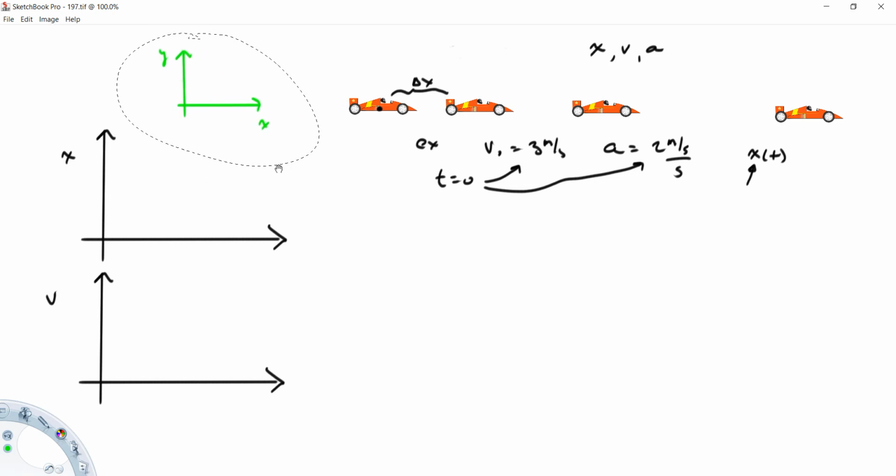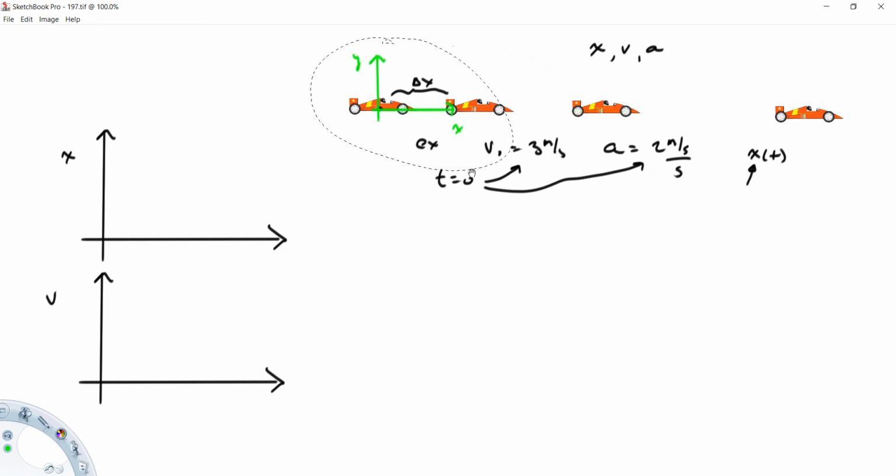Now furthermore, if we put our coordinate system over here at t equals 0, the car has some positive value for x, and there's nothing wrong with that. We could also put the coordinate system over here at t equals 0, and the car would be at some negative x coordinate, but I like to say simplicity is king. We might as well orient the coordinate system in such a way that at t equals 0, the x-coordinate of the car is 0. So I'm going to choose that location for the coordinate system in this problem.